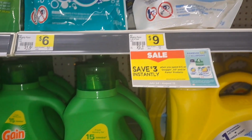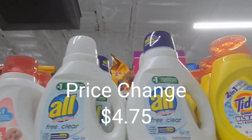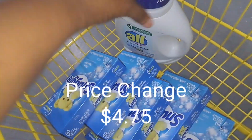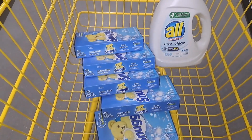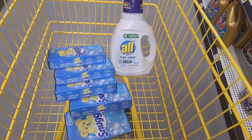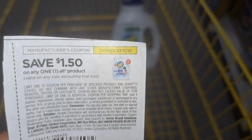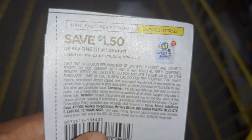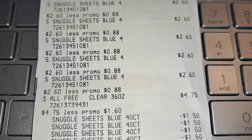So what I'm going to do, I'm going to add on one of these detergents. It says it's $4.50 on my shelf, but they're $5. So I'm going to grab one of these, and that's going to bring us well over our $15 mark. Okay, so our total is going to be like $16.75. But we do have a coupon for the All detergent, and that is the coupon that is expiring on Sunday. So you have to use this by Sunday and do the deal by Sunday. So you get $1.50 off the $5. So that'll be $3.50 for that. So we're going to head up to the register and see what our out-of-pocket is.